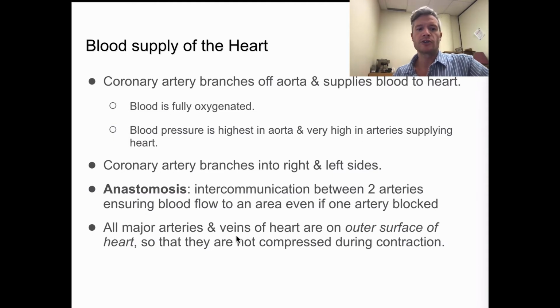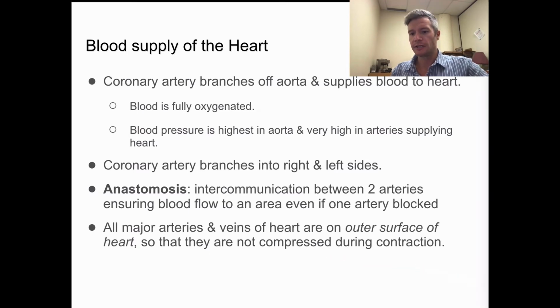Okay, so all major arteries and veins of the heart are on the outer surface. And if you think back to what I was mentioning about the pericardial sac, or that water balloon that the heart sits in, it makes sense. We don't want these arteries and or veins getting blocked off while the heart's contracting, right? So while the heart's beating, we don't want the heart muscle itself to occlude or block off any of these blood vessels that serve the heart itself, right? It would kind of defeat the purpose, especially if we're exercising really hard and have a higher heart rate, right?